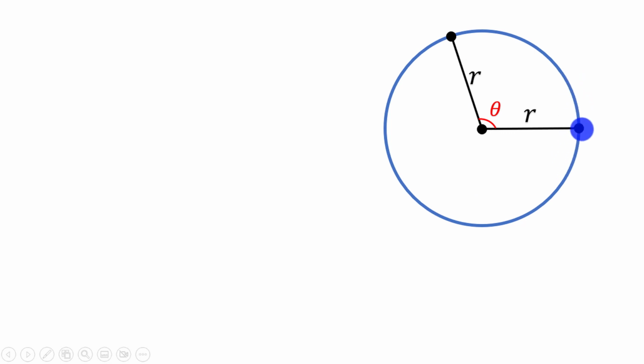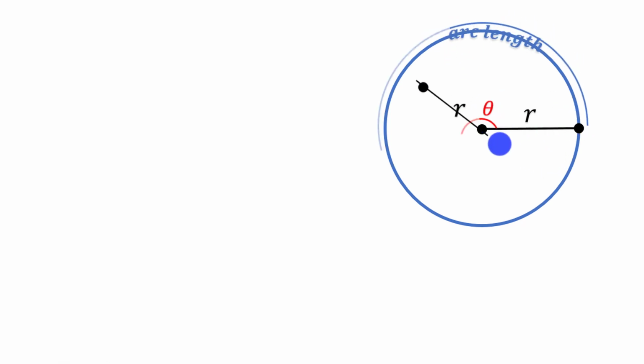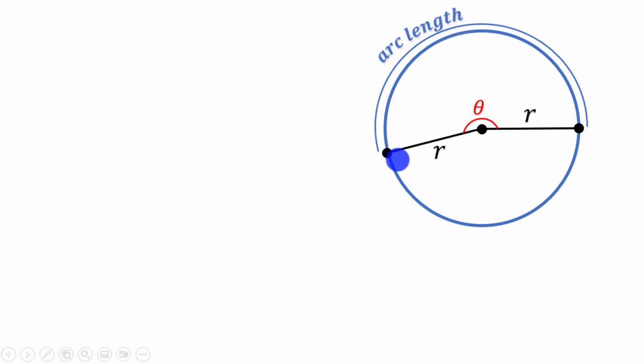So you can think of from right here all the way up here, you could measure that distance, and that distance is also going to change based on where you've chosen those 2 points. And so this is the distance I'm talking about. You may be familiar with this term. It is what we call arc length. So arc length is the distance from one point on the circle to another point on the circle, usually measured counterclockwise. Okay, and depending on where we choose the 2 points on the circle, that will change both the angle as well as the arc length. So maybe I choose another point over here, and the arc length is going to be quite a bit larger in that case.